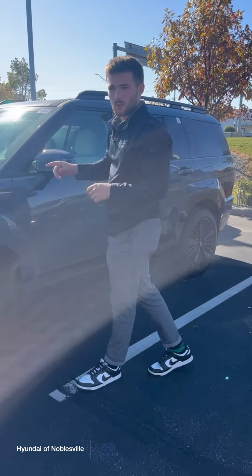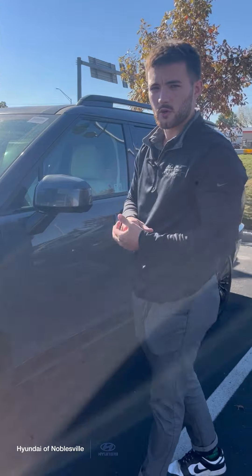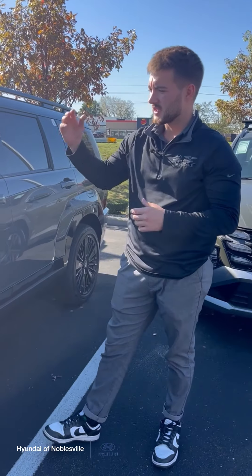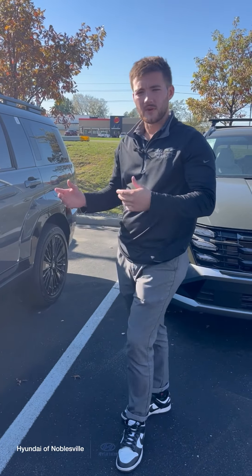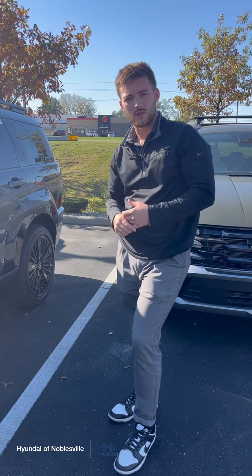Secondly, it's going to be your wiper blades. Highly recommend checking wiper blades here and there, because when it comes to getting more rain, snow, and slush, it gets on your windshield. From there, you want to make sure you have good wiper blades so that as you use them, they make a clear picture for you and you have nice vision on the road.